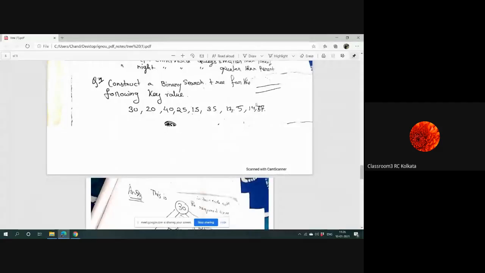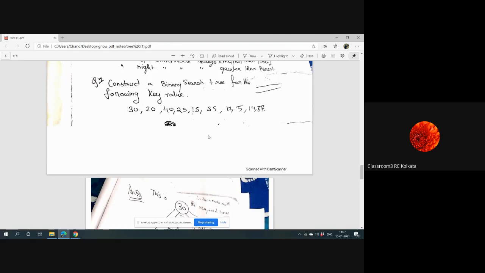Now you tell me, if you are asked to create one binary tree instead of a binary search tree, then what will happen? I cannot write here now, I am just telling you, listen. Then no comparison will be there, because the comparison is only for the search tree, not for the normal binary tree. So you make a binary tree of it. You take 30. It should have one left child and one right child. That will be 20 and 40.